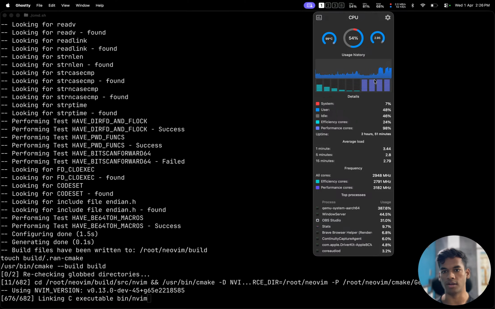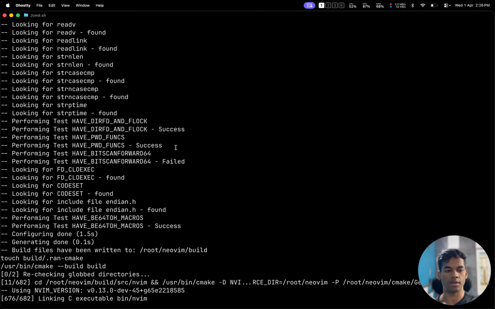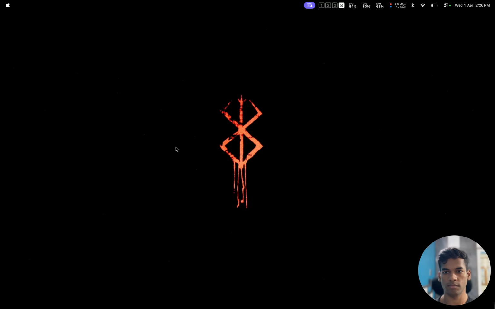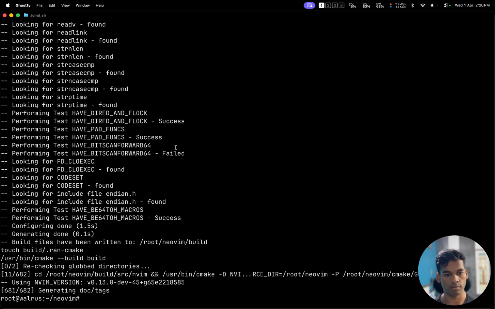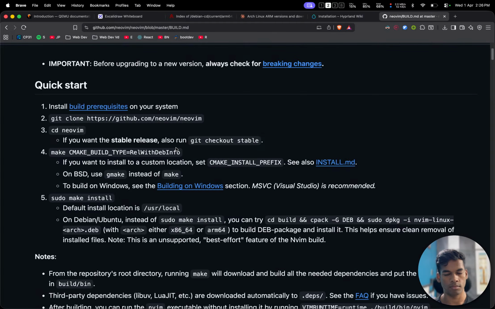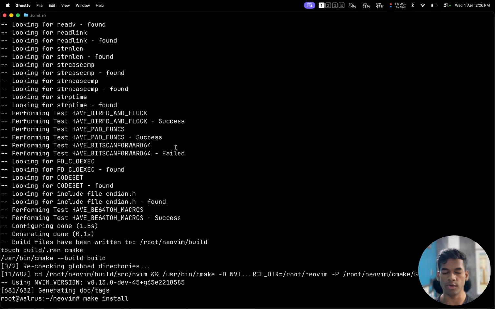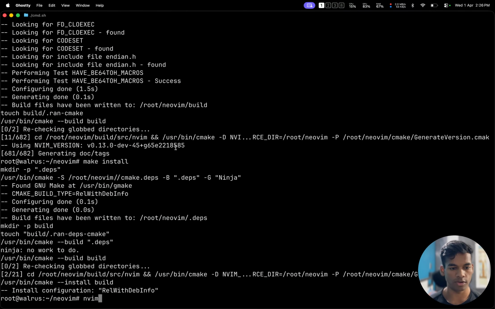All of the high efficiency, high performance cores are being used fully. Yeah, this is getting hot. Some frames have dropped, like 78 frames from the stream. Make install. We do not have to write sudo because we are the root user.